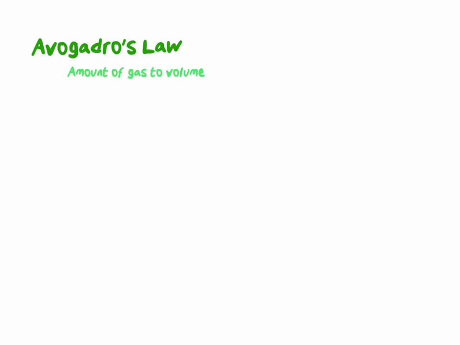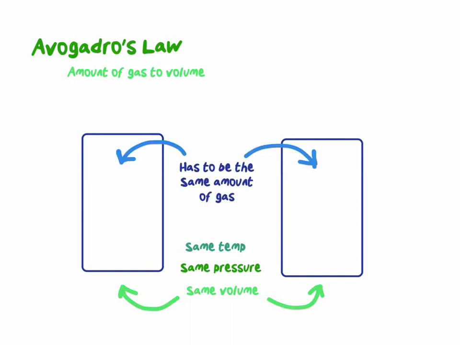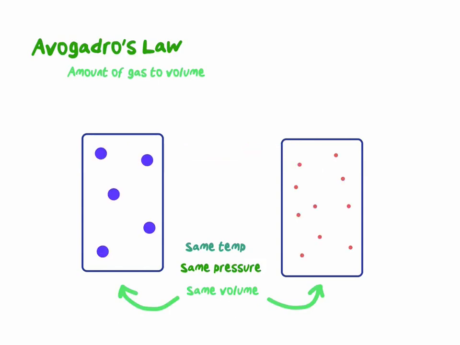So let's say that I have two containers, and both containers have the same volume, and they both have the same pressure, and they both have the same temperature of the gases that are contained in each. What Avogadro found was that if all those things are the same between the two containers, I must have the same amount of gas in both containers. So in order to achieve the same volume between, say, two different gases at the same pressure and the same temperature, I will have to have a proportional number of molecules or of moles of the gas, so an amount of the gas, in order to keep the pressure and the temperature the same between the two gases.